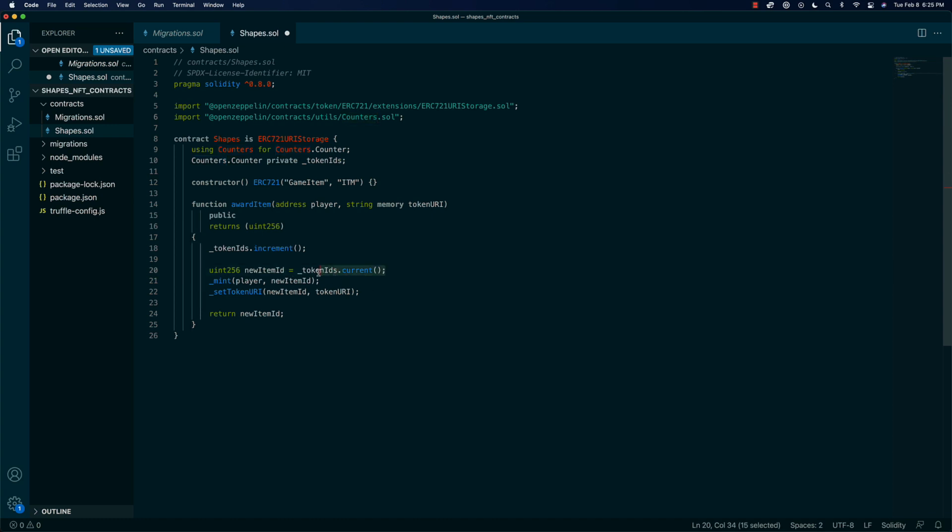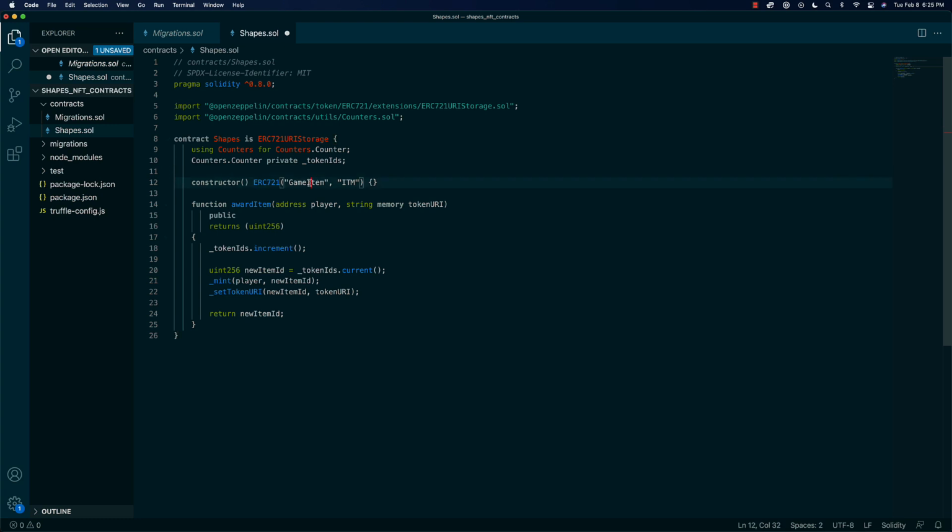So you can call methods on this down here, like this token IDs.current, and it's going to tell you the current number. But then when we mint, or in this case, award item, which we're going to change, the first thing we do is we increment. So instead of, if you're familiar with JavaScript or something, you might have token IDs plus equals 1 or something, we can call dot increment. We don't have to get into what all the benefits of that are right now. Just know that that's basically what it's doing. You can go read that code on the Open Zeppelin site.